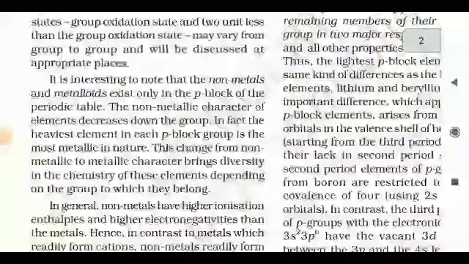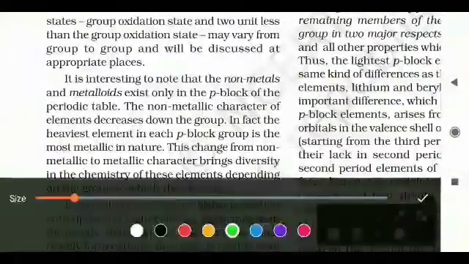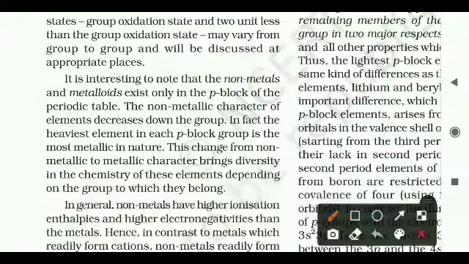So now come to this interesting point for p block elements: p block elements contain non-metals as well as metalloids. In p block elements there are metals as well as metalloids, and as we know, according to the general trend, the metallic character decreases left to right and metallic character increases down the group. And the opposite will be for non-metals. Non-metallic character will increase left to right in a period and non-metallic character decreases down the group.